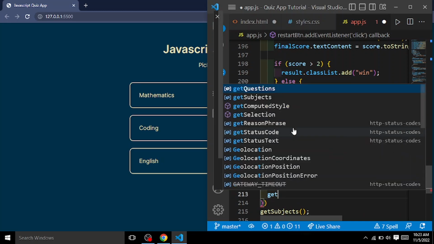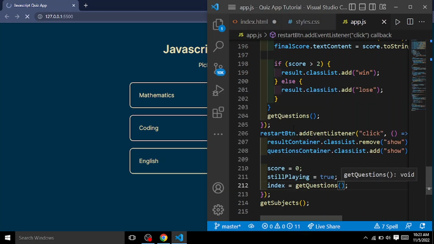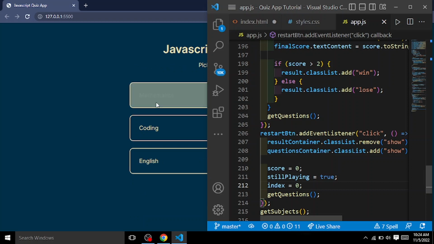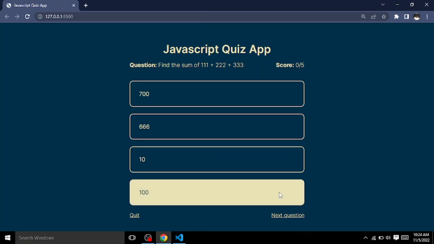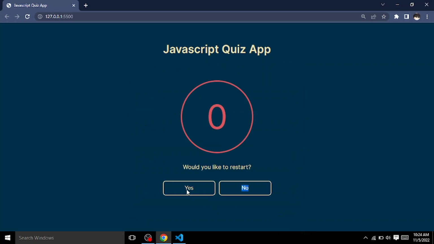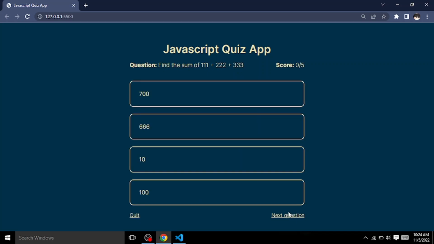Then we get questions, index back to 0, and then get questions. So that is: would you like to restart? Yes. Start again from the beginning.